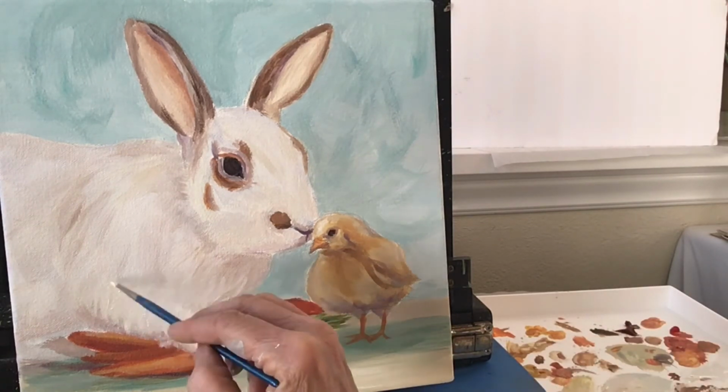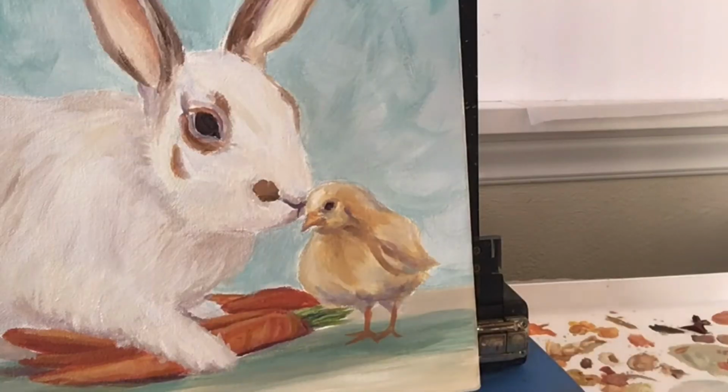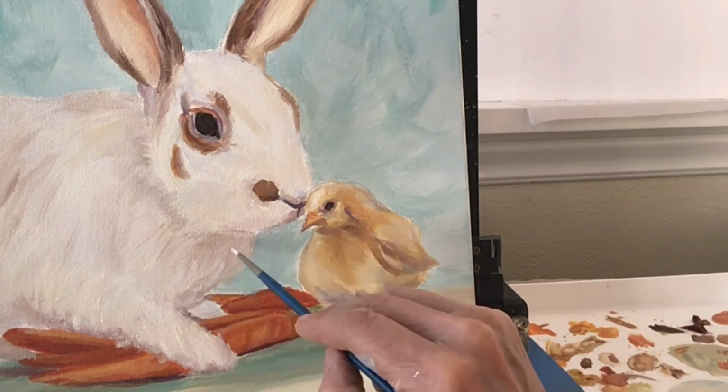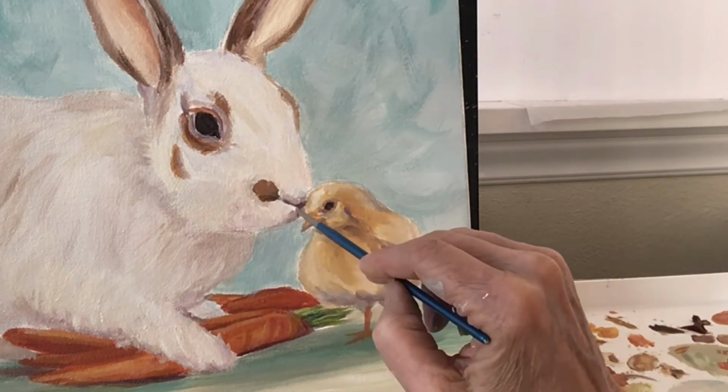It's important not to be stingy with your paint. Load your paintbrush, and that's when you'll get these beautiful marks and actually shorten your painting process and time by adding thicker paint.